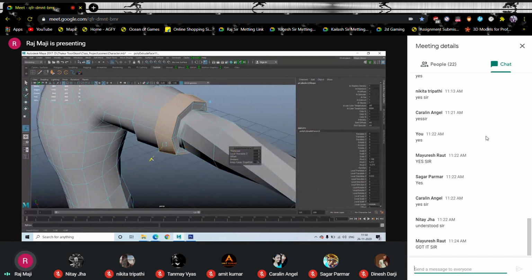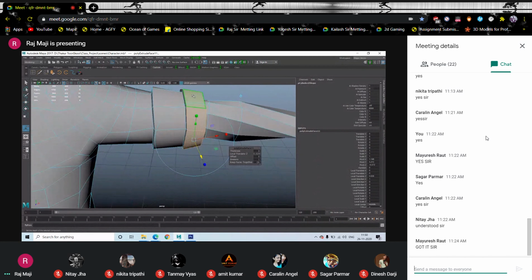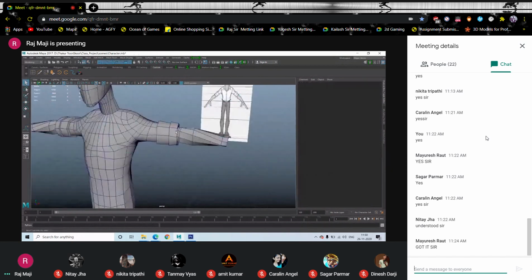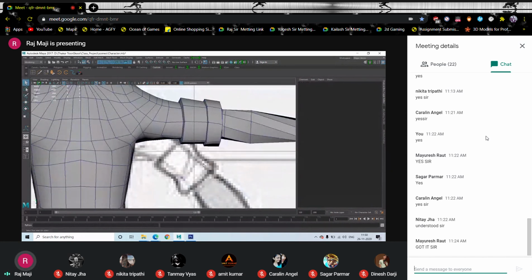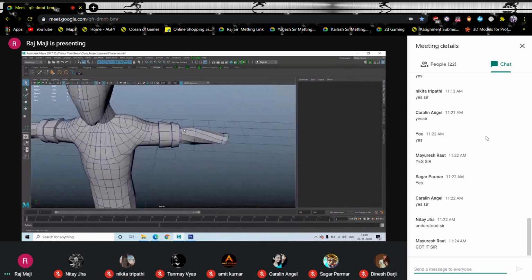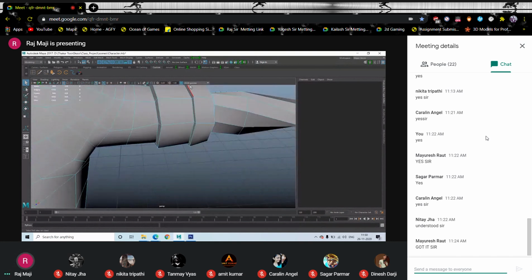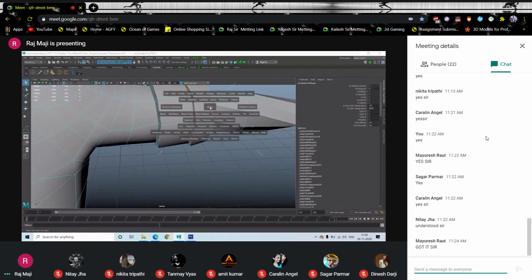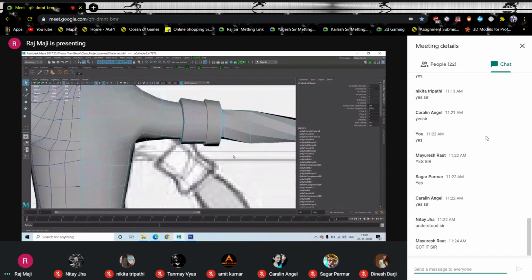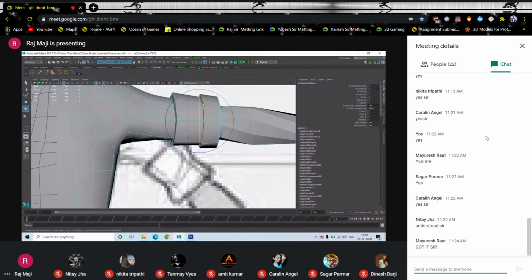Extrude once again. Why have I extruded twice now? Because I can see another fold over here. On this fold, maybe, sorry, a little bit like this.